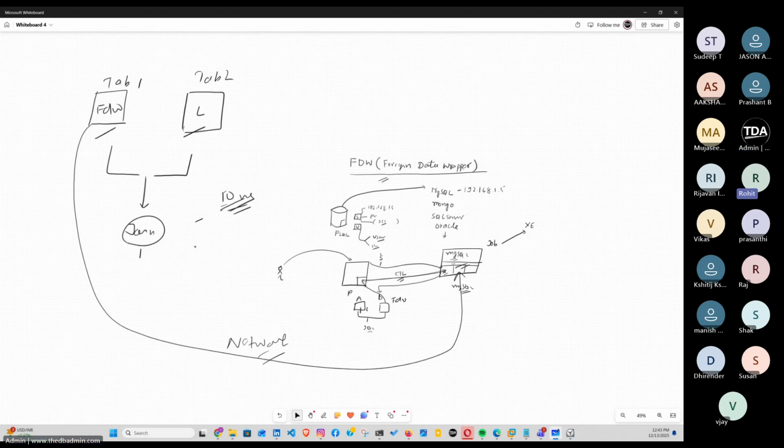And lastly you can create a materialized view. That is something, but you cannot fully achieve it when you are joining a foreign table with a local table. This is where we are stuck.